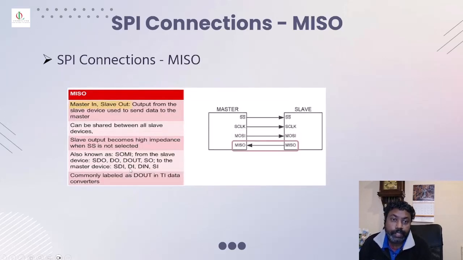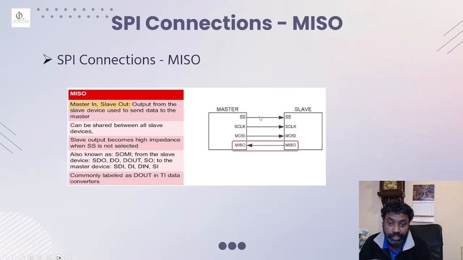The next one is master in, slave out. Here the difference is that the output from the slave device is used to send data to the master. So that's the difference: MOSI sends data from master to slave, and MISO sends data from slave to master. It can also be shared with other slave devices. The slave output becomes high impedance when SS is not selected.